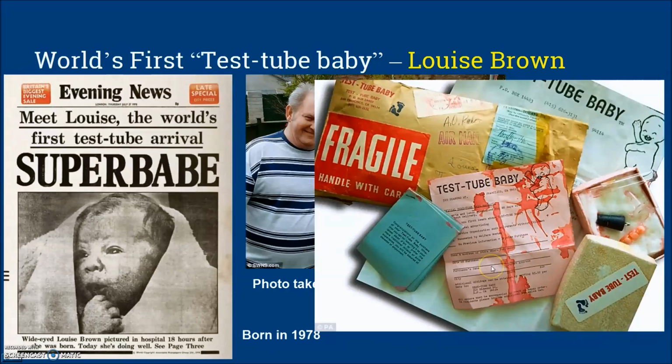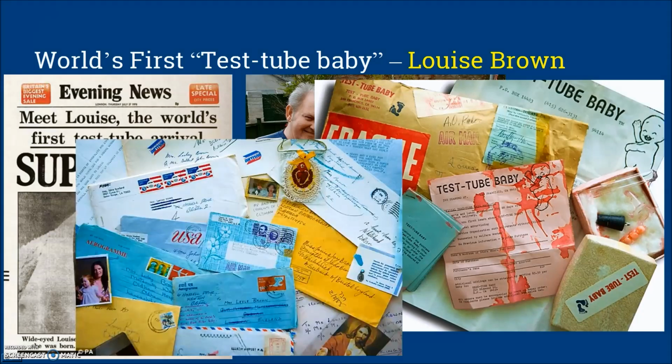So for example, this letter, okay, you can see there may be some blood on this letter, and also in this box you can find that it is the broken test tube. Actually, the haters may just want to tell the parents of Louis that you are also the murderer. Okay, and somehow the in-vitro fertilization will fail, and it will cost the life. Something like this. And apart from the haters, okay, we can ignore them, there are many supporters for her parents, especially from the mothers who are unable to have children naturally.